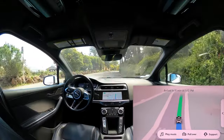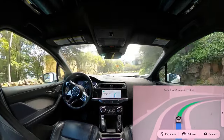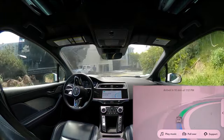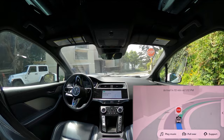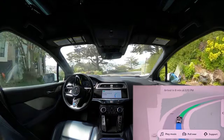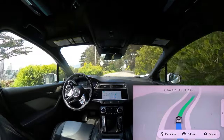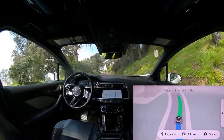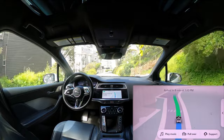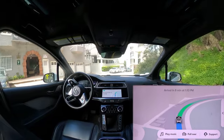The reason I'm interested that it's saying next closest drop-off is because I have a three-point turn on a dock that I found a while ago. Let's see. And I want to make sure it takes that. Camera. Oh, I can't see anything. Well, I can just enjoy the view like this, then. Anyway, you'll see in a couple minutes.